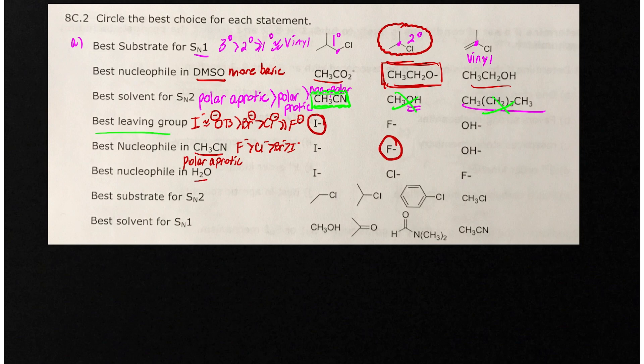Best nucleophile in water, that's polar protic, right? Polar protic, and the trend in nucleophilicity in protic solvents is reversed. Best iodide is better than bromide, it's better than chloride, it's better than fluoride. So it's going to be iodide that's the best.